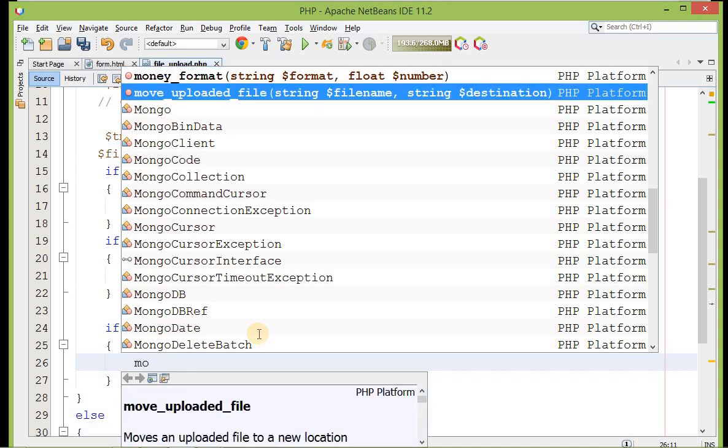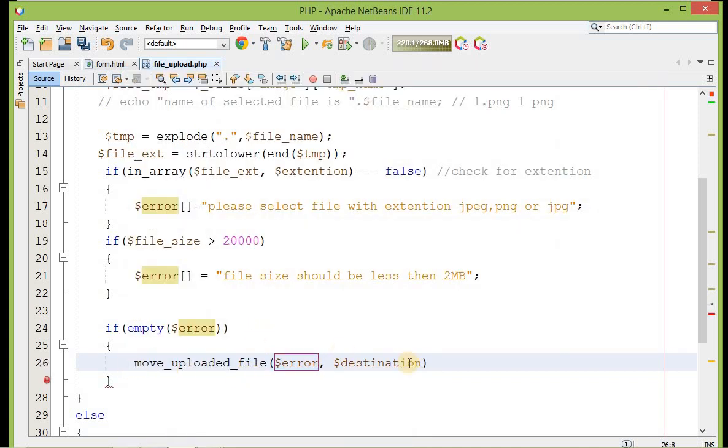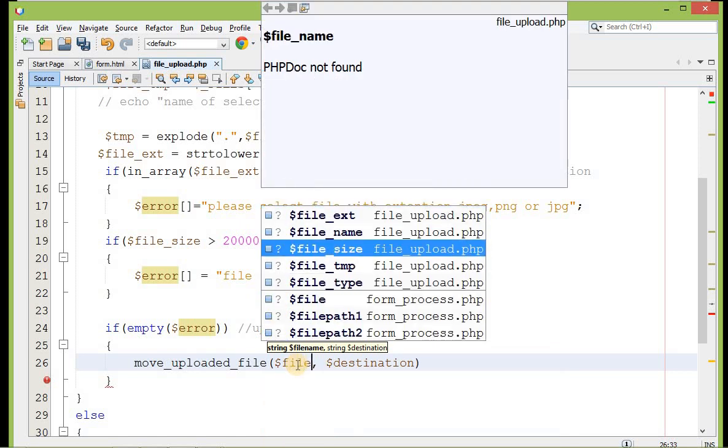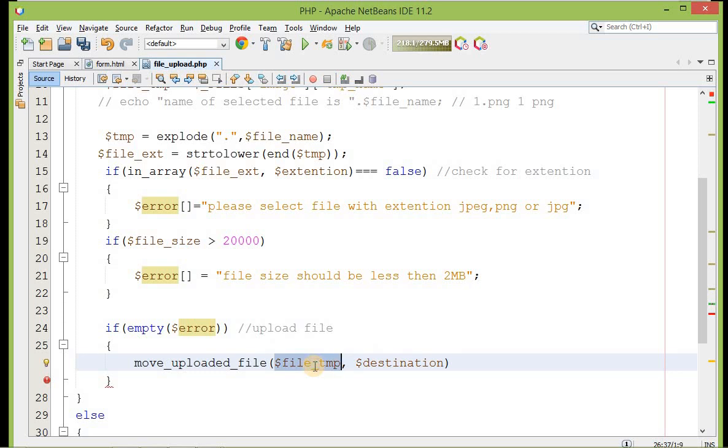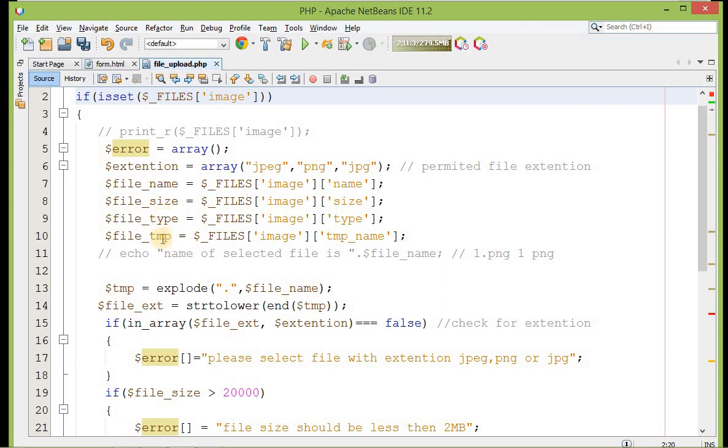So this is move uploaded file. Over here you need to specify the file name. Now you can see that this first argument is the temporary name that you have selected, that you get using this variables associative array.